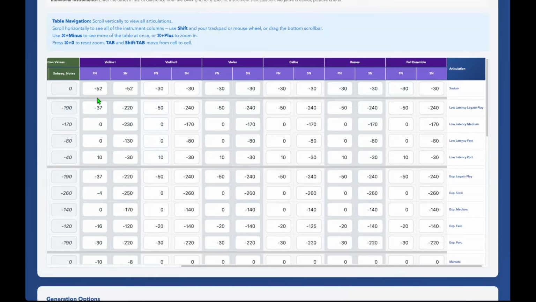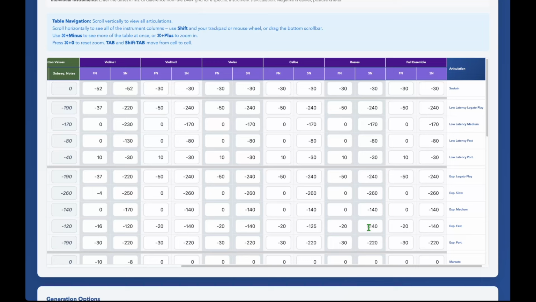And you can make different offsets for different instruments and different articulations, as I've discovered that sometimes things want a slightly different setting. If you decide, for instance, that expressive fast legato needs to be different in the basses, which would not be surprising, you can change it that way. And that's the way I have it set up. These are the defaults that come with the grids that you're going to be loading.